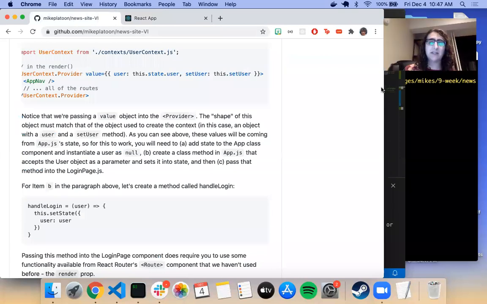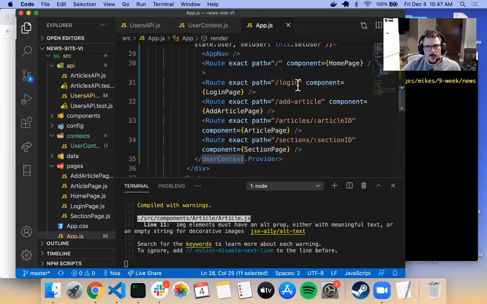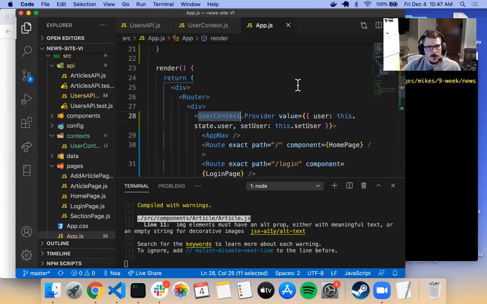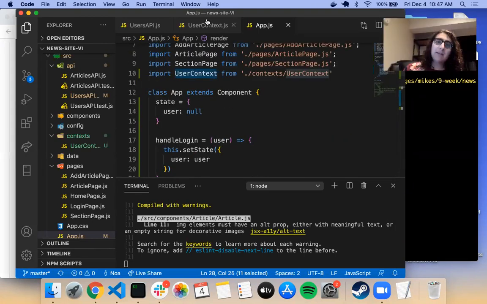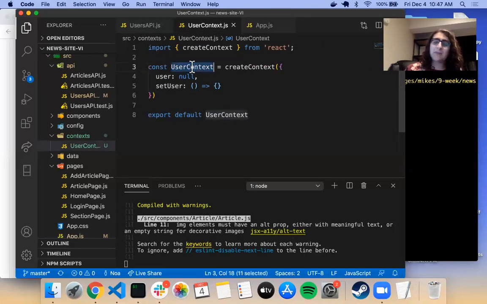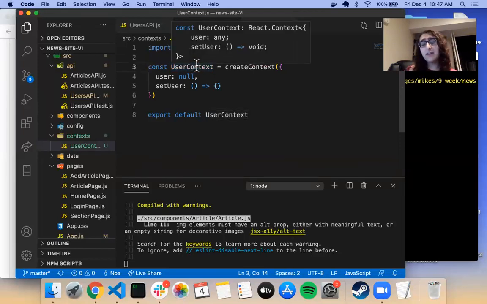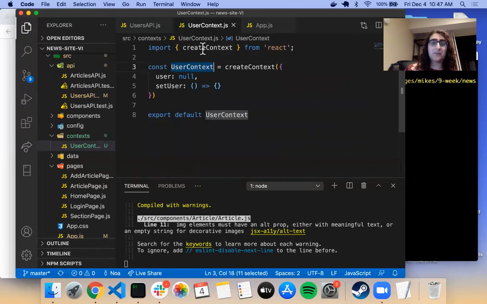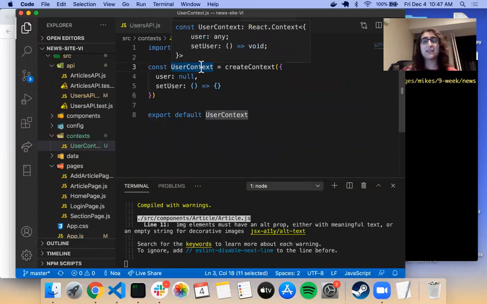Hey, Noah. Yeah. The user context, could that be named anything, or is that a special thing? Because we named our file user context. Is that getting the context from the user context.js? Good question. I believe we could name this anything we want. I don't think there's a naming convention that I know of, but I like to be clear. So I've got user context.js, and then I've got my user context object that I've created. And those are two separate things, but I think I could probably change the name as long as I'm consistent with how I access it.